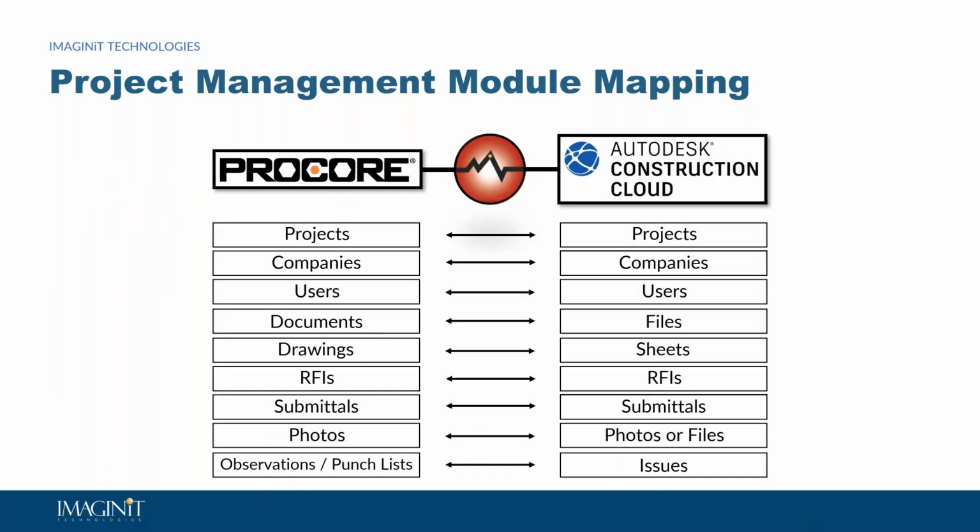If, say, your general contractor is in Procore and you're the architect consultant that's using the Autodesk Construction Cloud, there might be some folders that the general contractor is more than happy to share with you and then they might have some folders that you're restricted from. We can designate, based on the general permission templates in Procore that you're assigned to, any of the native files and areas that you have visibility to. We can create a live data connection.